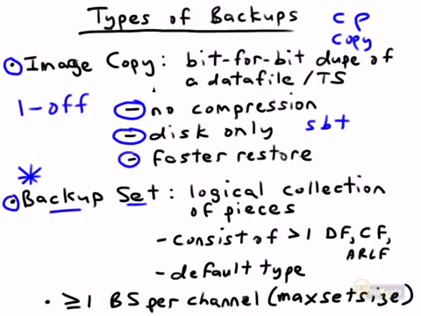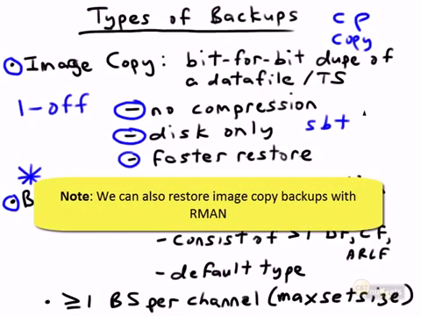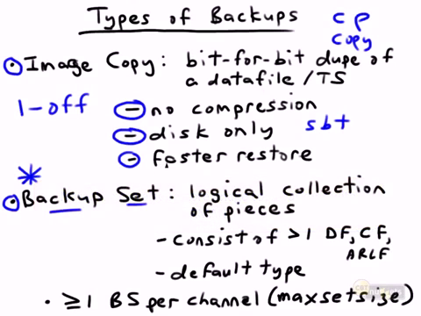Another reason why image copies are used by some folks is that they give you a faster restore, because essentially you're just going to take your image copy backup and slam dunk it where the failed file is and go from there. But again, the default way to backup in RMAN and suggested way, in other words, the approach that gives you all of the Oracle bells and whistles and features, is the backup set, which is a logical collection of elemental units called pieces.